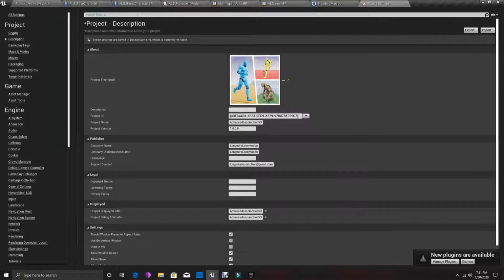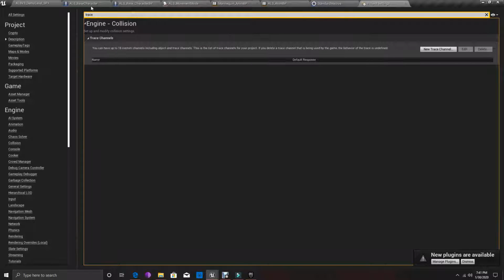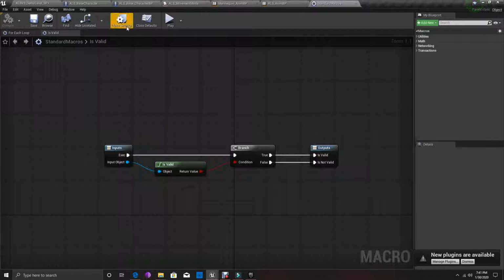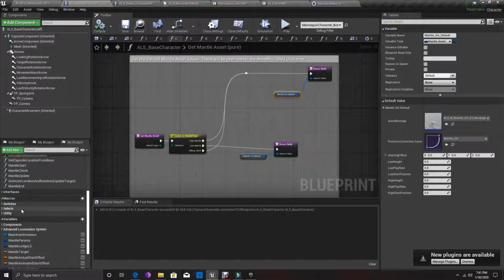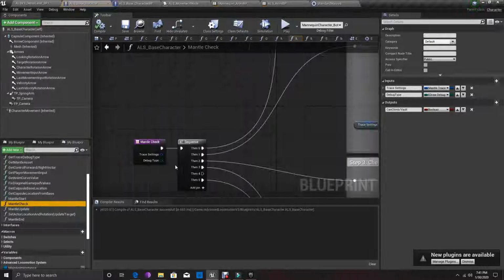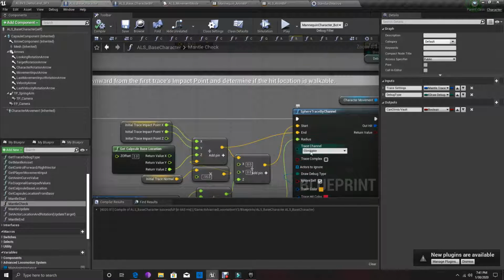You know what? This is what we forgot. The trace type is no longer tracing because we never created the climbable trace. So I'll go to project settings, type in trace, create a new one, and name it climbable. Leave the default response as block.